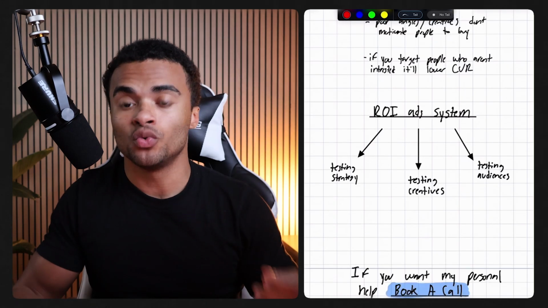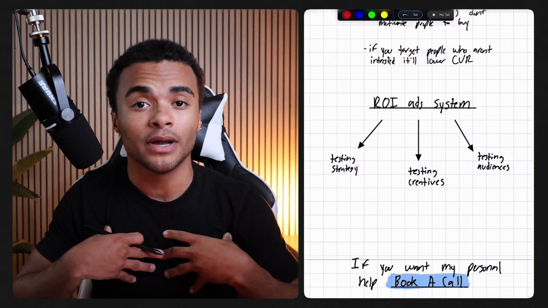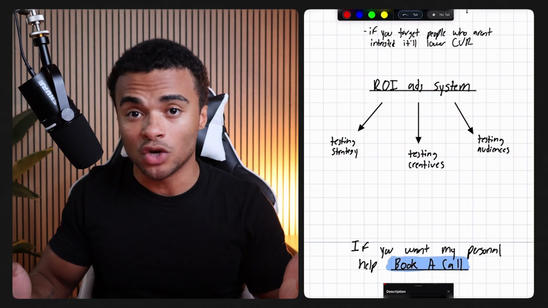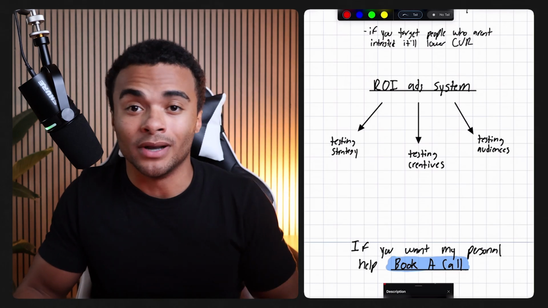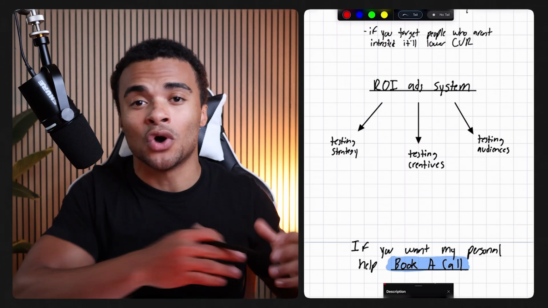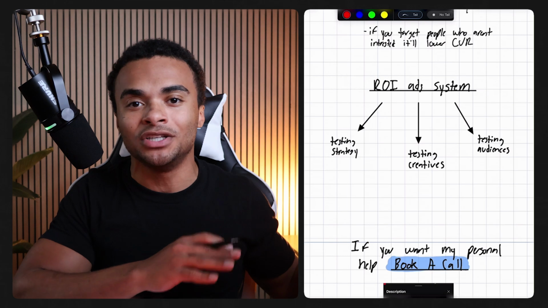Now, this brings us to a system that I run to make sure I'm running profitable Facebook ads with my own brands and also my clients' brands, called the ROI ad system. The first thing we're doing is testing the strategy. You're on YouTube right now figuring out how to better your brand, so nine times out of ten, you've also seen how to run ad strategies on YouTube. If you've ever watched those videos, you know that every person's ad strategy is completely different.